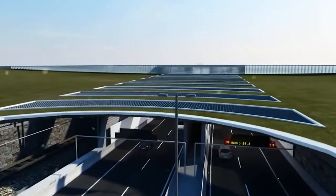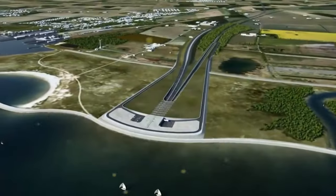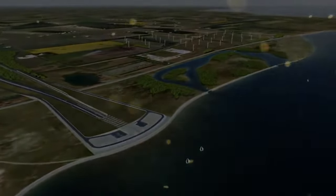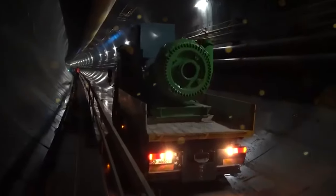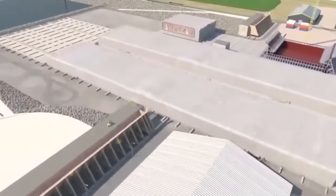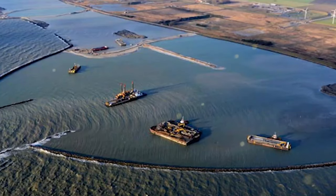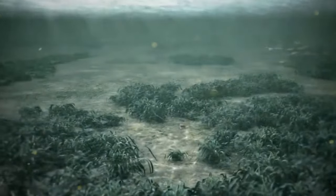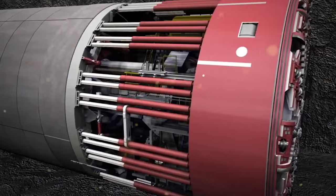Underwater tunnels are typically bored or immersed, with tunnel boring common for deep water tunnels longer than 4 or 5 kilometers. Immersion involves dredging a trench across the seafloor, laying a foundation bed of sand or gravel, and lowering precast concrete tunnel sections into the excavation. The Fehmarn Belt is planned to be crossed by an immersed tunnel, which will be the longest ever constructed, surpassing the 13.5-kilometer Marmaray Tunnel of the Bosphorus in Turkey. The project is about five times the size of the Øresund link, currently the longest immersed concrete tunnel. Dredging will require 20 million cubic meters of soil.